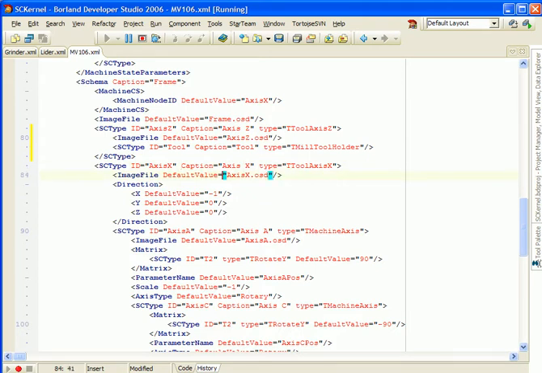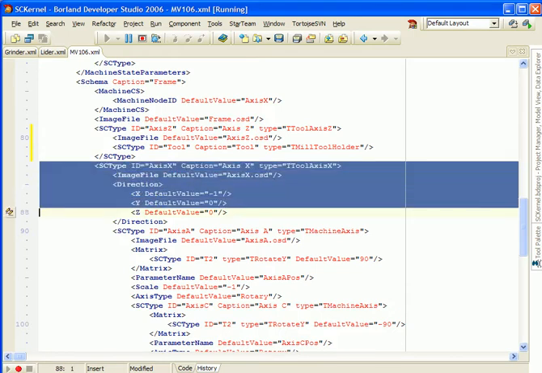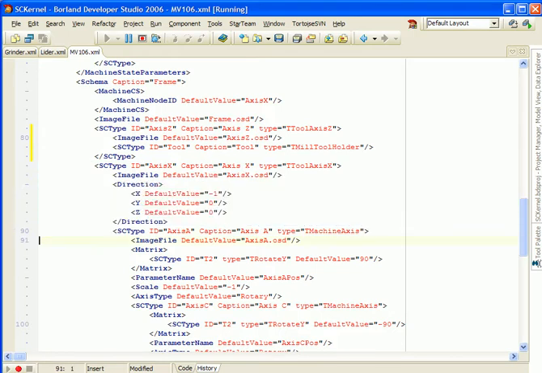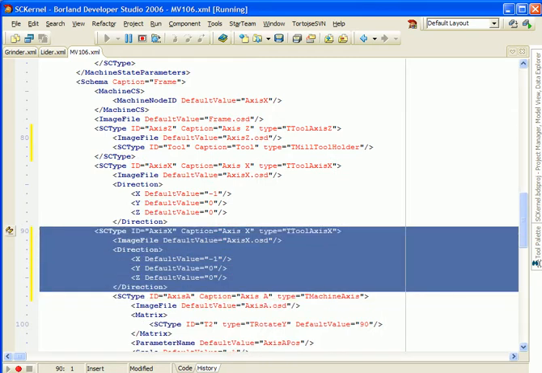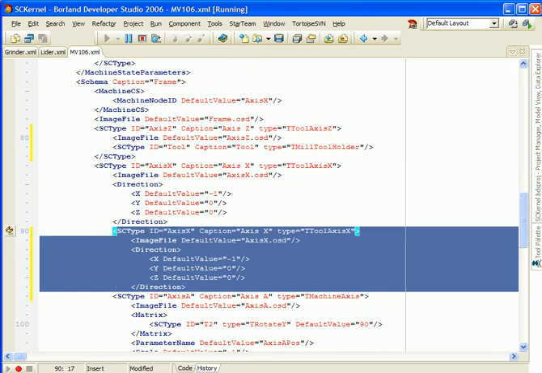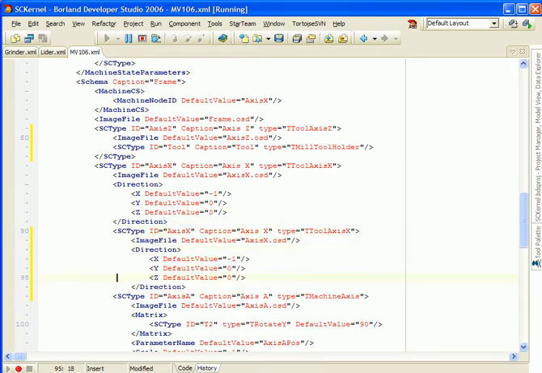The next is x-axis. X-axis, because it is located in the workpiece branch of the machine tree, we need to inverse the direction of this vector. And the next I will create the y-axis.